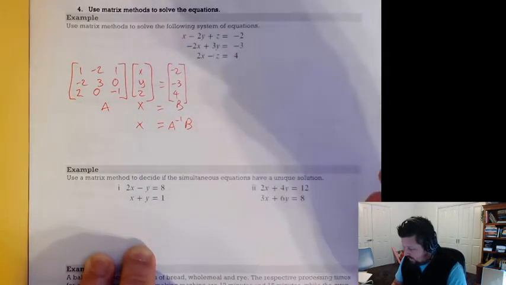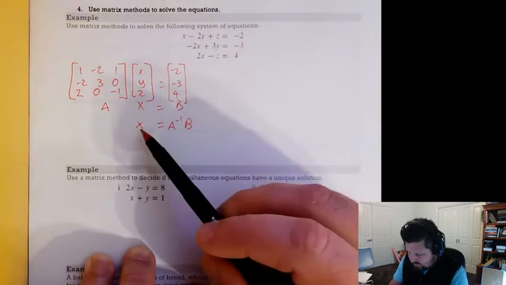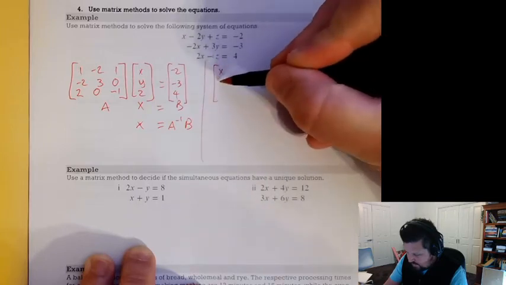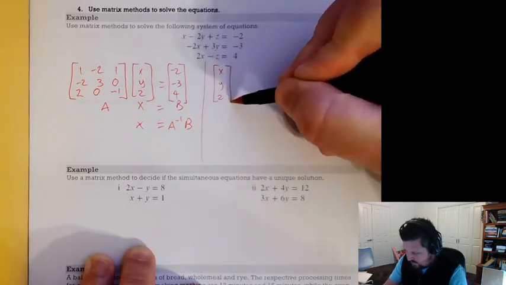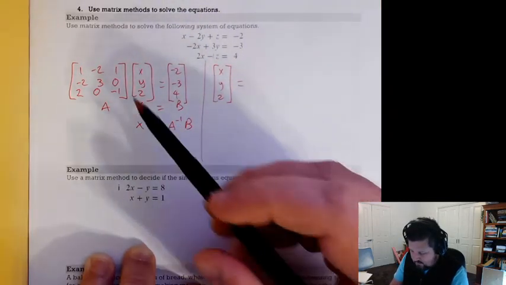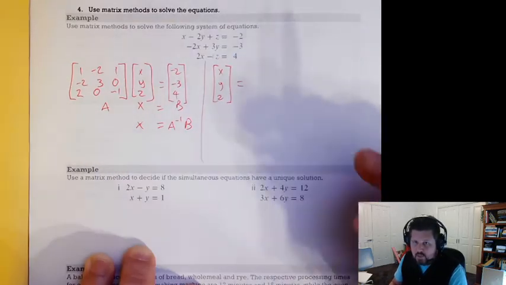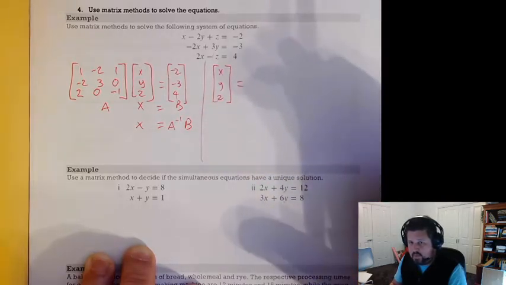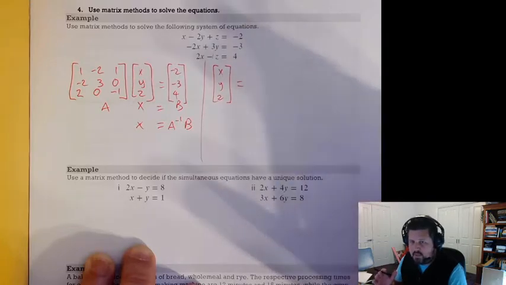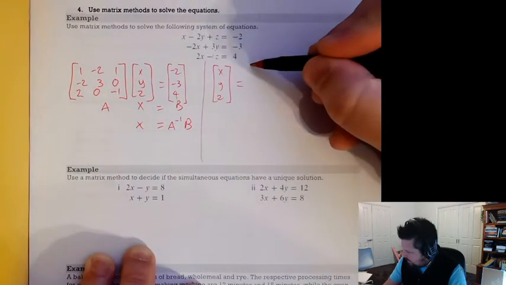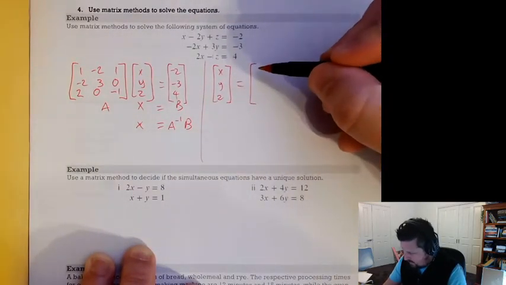So let's now go ahead and do that. We've got matrix X, which was this one here, X, Y, and Z. And that's going to be equal to the inverse of A. Again, here we've got a 3 by 3 matrix. You would use your calculator in this particular case to work out the inverse of that. So you punch it into your calculator. If you're using a ClassPad calculator, you do the little up hat to the power of -1 and it will work out the inverse for you. For the moment, we're just going to write this out using that notation.